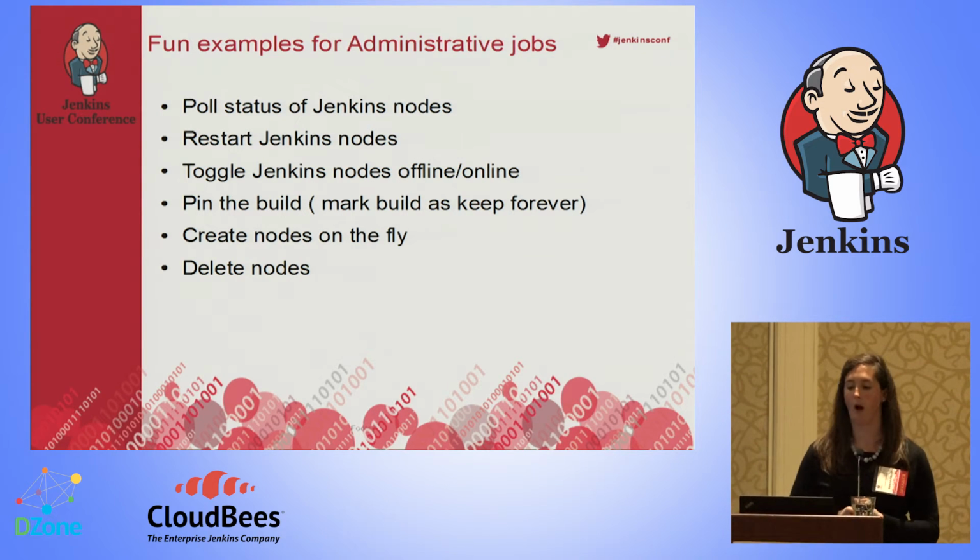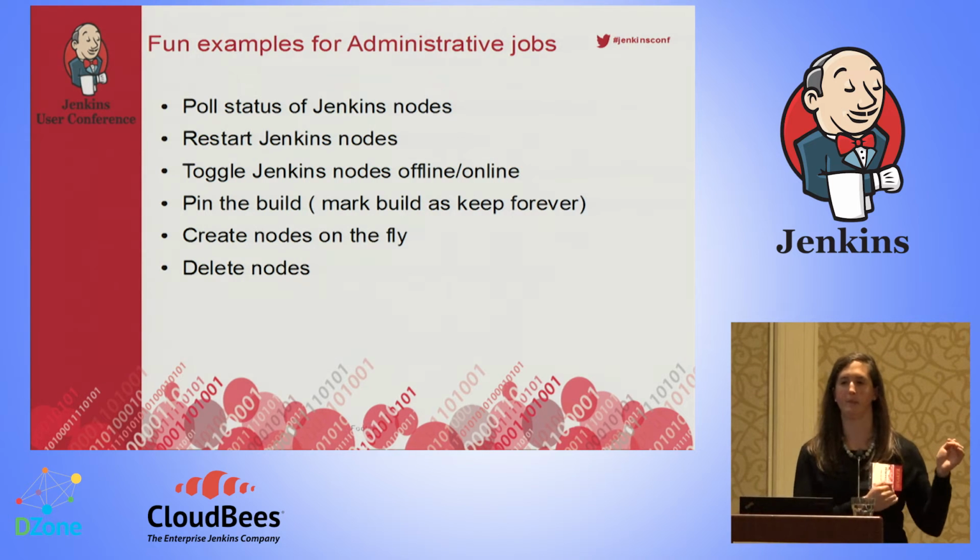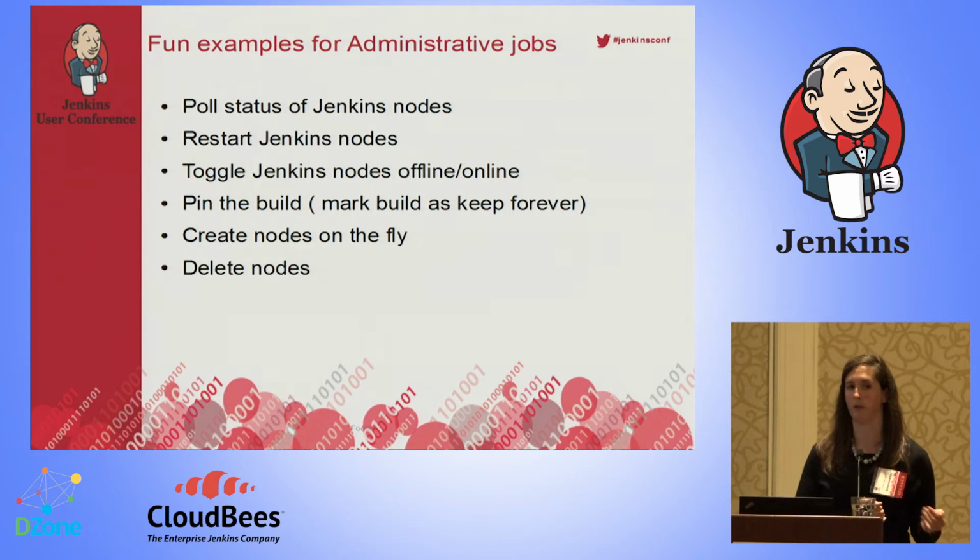Restarting the Jenkins nodes, toggling the node online or offline, pinning the build. So if you haven't seen this feature, essentially, if you have a Jenkins job that runs by default, if you haven't set up any discard old build history, I think it only keeps a small subset of that build history. There are plugins that you can essentially say keep 30 builds or keep the last 30 days worth of builds. However, what we found is we forget. There's one build in there, it's our release build, it's our release candidate, and we missed it. This has happened. We've lost our artifacts to that build, and that's devastating because you can't get it back.